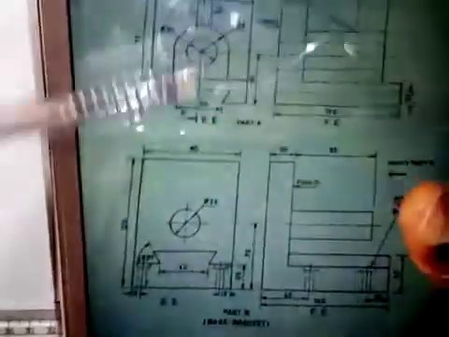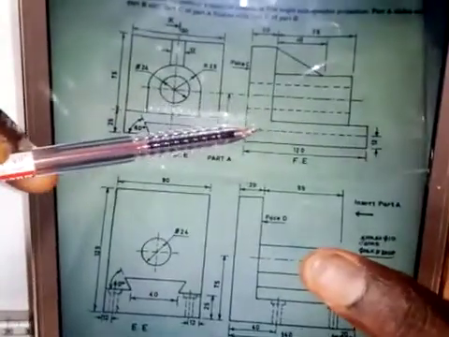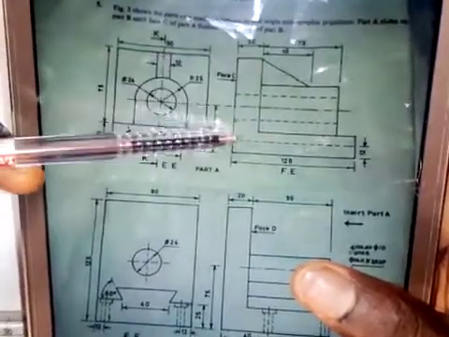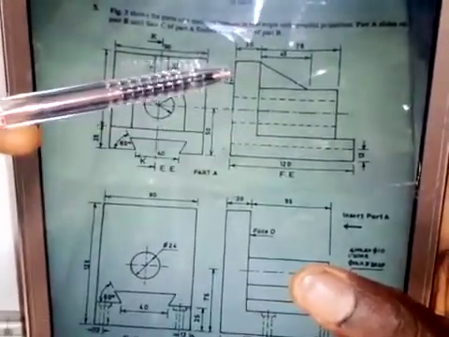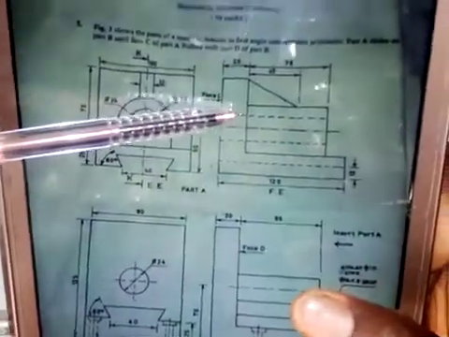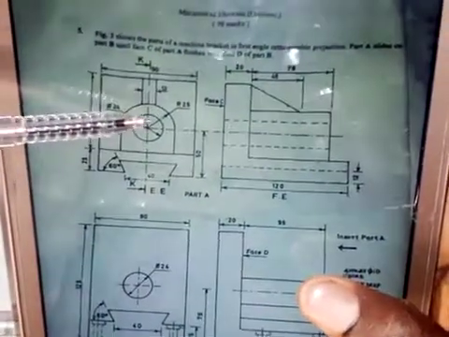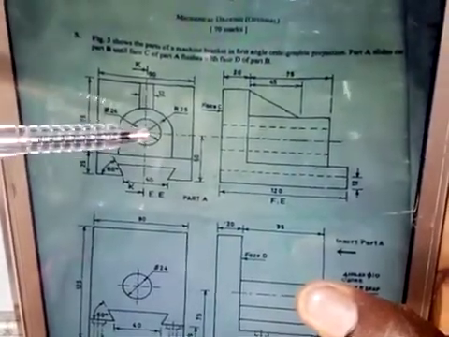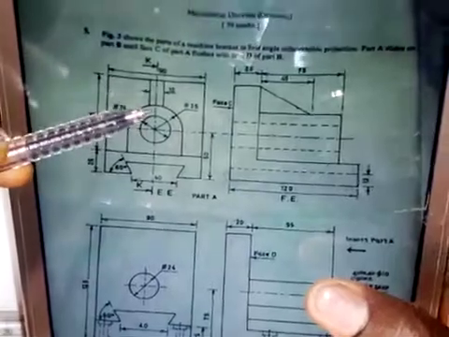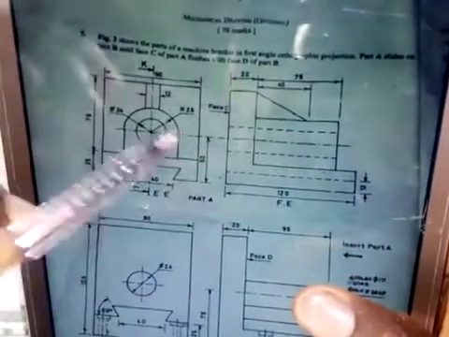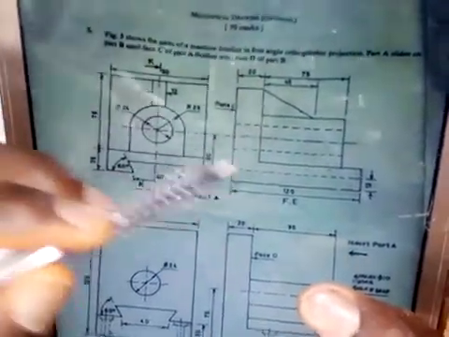All right. So I've drawn this part. So from here to here is 13, and I've also drawn this part from here to here. So now I want to draw this hole. There is a hole here. The diameter of this hole is 24. So I'm going to draw that, and then I will also draw this from here to here, which is distance from here to here. So the length is 75.